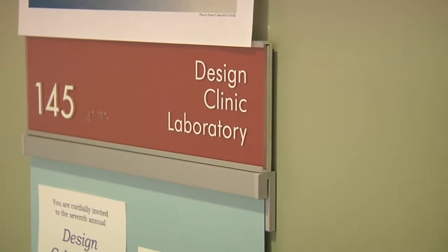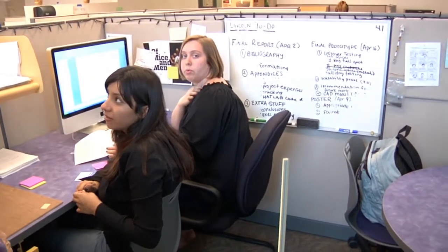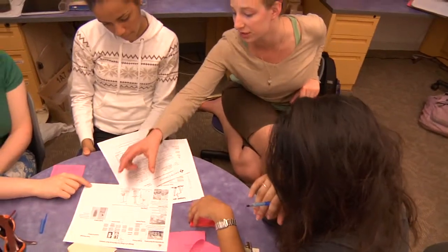What it offers primarily for me that is so fantastic and really makes the job work so well is it offers a space for the design clinic students to work, where each team has their own cubicle space and their own computer that they can treat like an office. It takes the course, which really has the philosophy that you are sort of mini employees or co-op students with a company, and treats it like that and gives them office space where they can really interact that way.